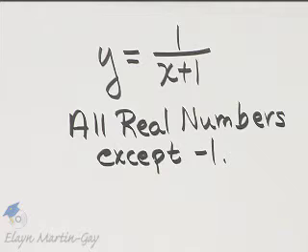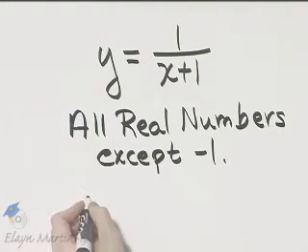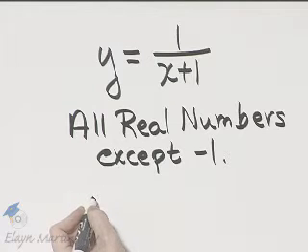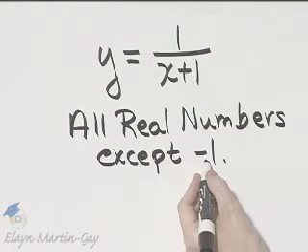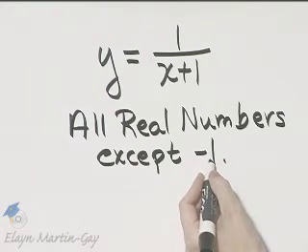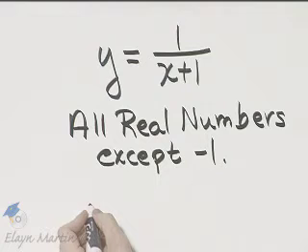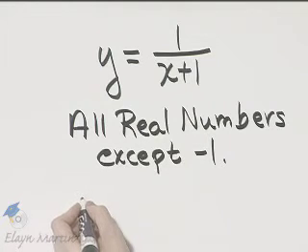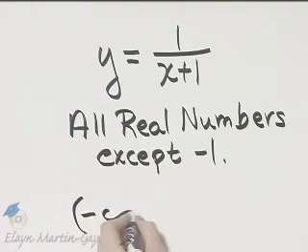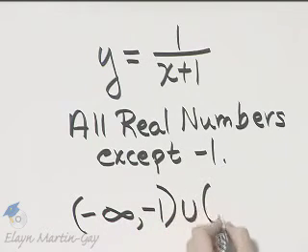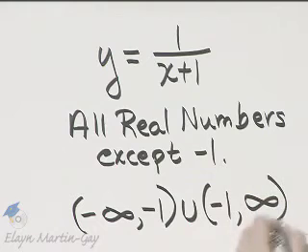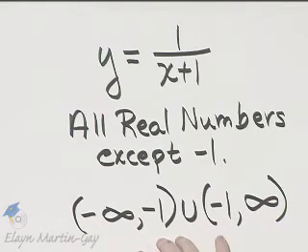-1. Now, if you think of the whole number line and you want to write it in interval notation, the entire number line is -infinity to infinity. So how do we exclude in interval notation this single number from all real numbers? We could write it in interval notation as the following: from -infinity to -1 with the parenthesis, union -1 to infinity. This is another way of writing the domain using interval notation.